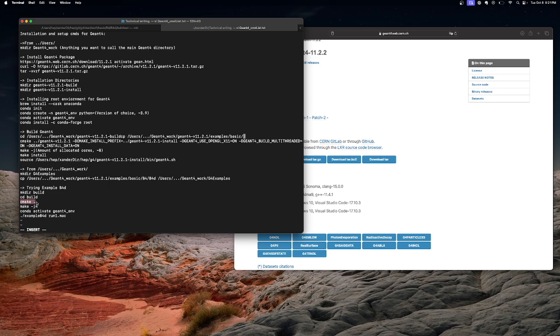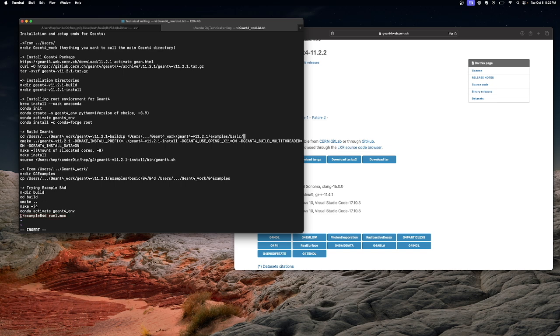Run the cmake command again, and it will get everything that you had installed onto Geant and get it working into this local build directory. Then you want to do make, in this case I did make -j4, which speeds it up a little bit. It's not as long a process as this was, so you don't have to allocate that many cores. You may need to activate your Geant4 environment again, but always be sure you activate that before running this, because everything needs that environment to actually work.